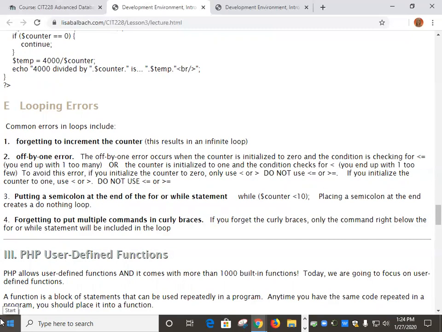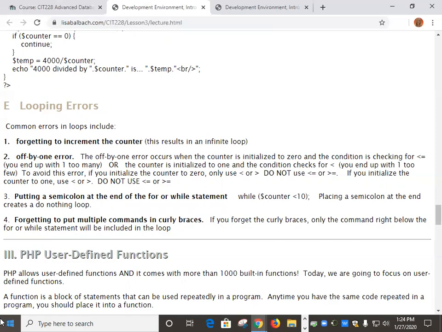So if you initialize a counter to 0, in your conditional check, you need to use less than. Okay? And then you're going to be okay. Okay? Because you're starting at 0. If you initialize to 1, then you're going to want to use less than or equal to. Okay? And then if you do that, you're not going to have the off by 1 error.